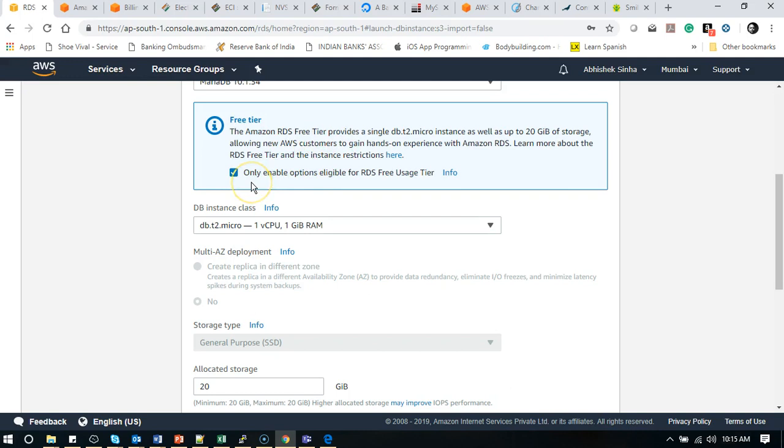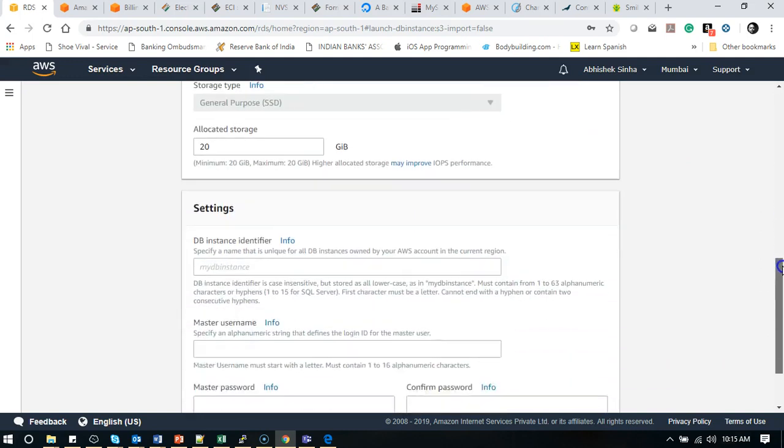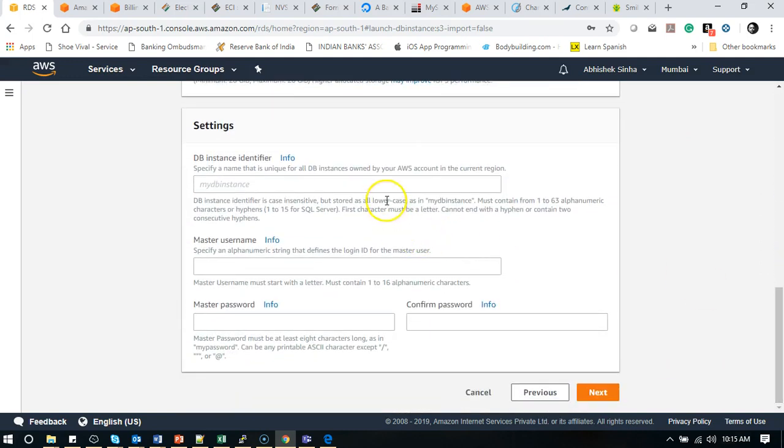So it is all there in the documentation as well. So for free tier it is T2 micro instance with 1 core CPU and 1 GB of RAM. Then I will simply go ahead, select the defaults, and name it test MariaDB, and this I am going to put in running case.